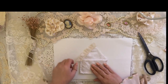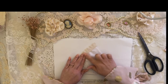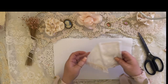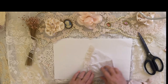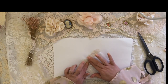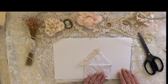Oh, I trimmed it a little bit too long. That's okay. It's better to take away than having to add, right? I always say that when I don't cut enough off. I'm like, well, it's better than having to be short. This is always the tricky part for me. I like to make sure it's nice and straight on the rectangle. All right. I'll trim that in a minute. I'm going to do the other side first.